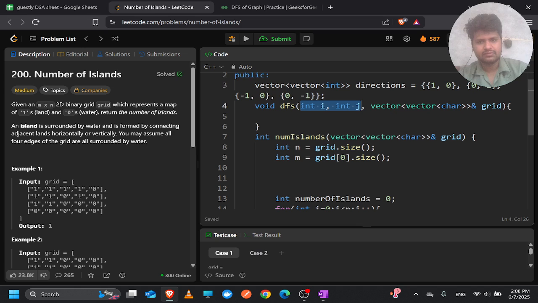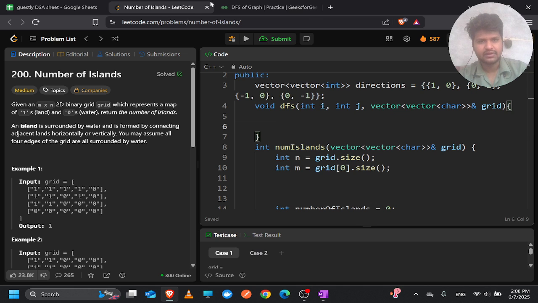These two both represent the node. Then what is the next step? We have to mark this node as visited. So grid of i and j will become water, so it would be 0.